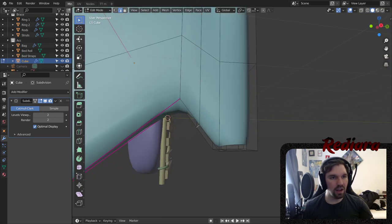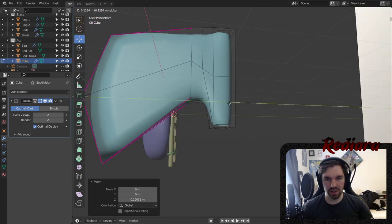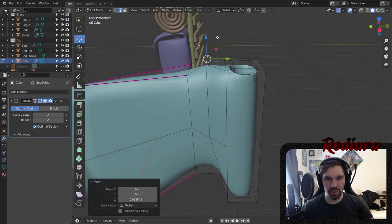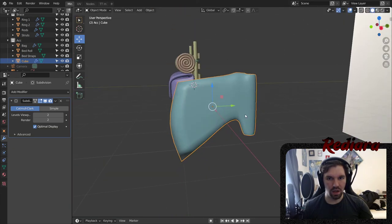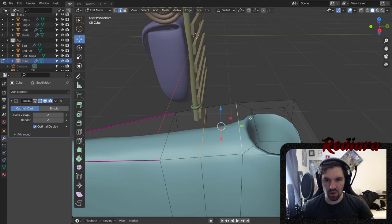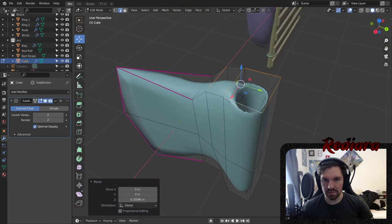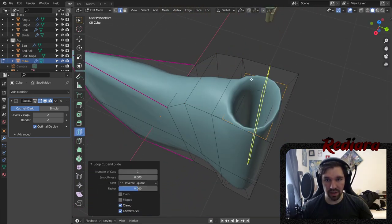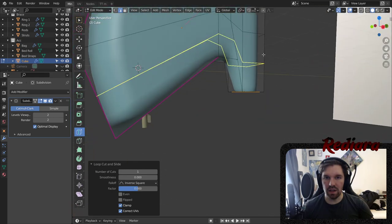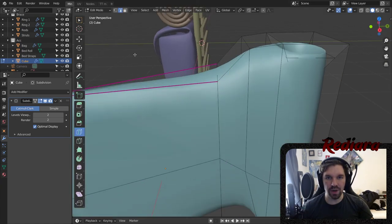And I'll do it like that. And we'll pop you up like that. Push you in just a little bit. And I'll give it a little bit of a head. In fact, get rid of that head. Let's grab all of this and pop all of that up just a little bit. And if I go like that, and if I go like that, I think we're looking all right. That looks so weird. Something very strange is going on there.